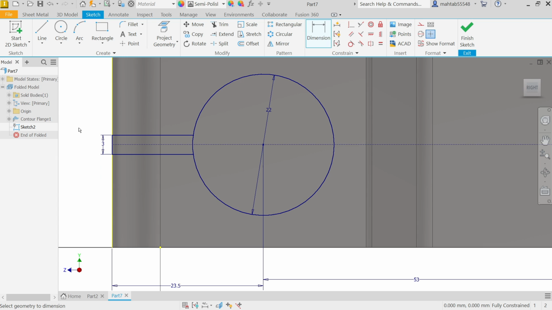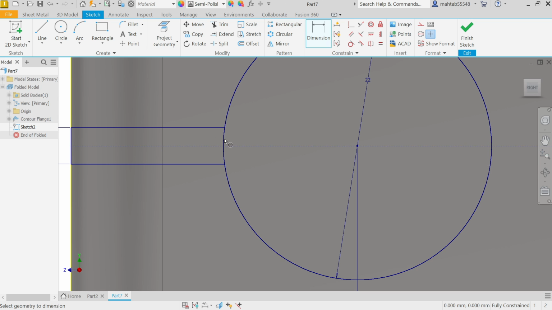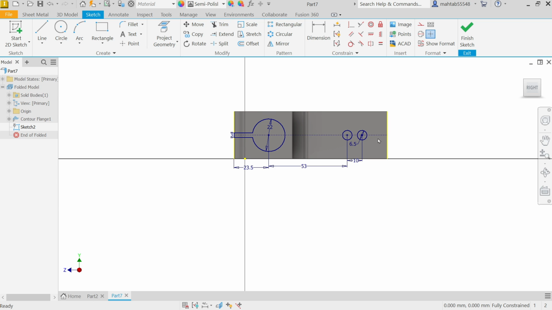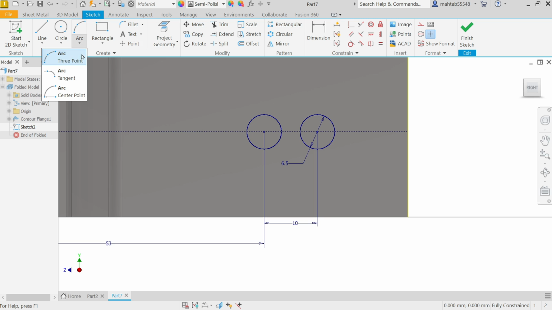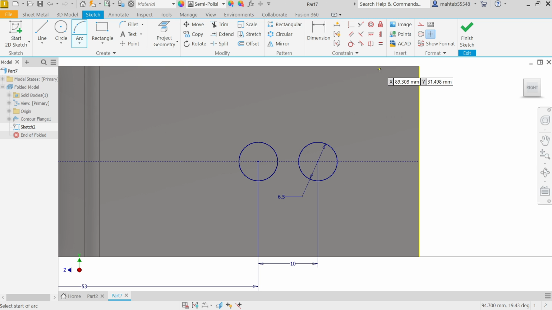Now this is a fully defined sketch, but still there is one more thing. Activate trim here and I'm going to trim this. Escape key to get out. See, this is perfect. Now here one more thing, let me select 3-point arc and I'm going to start from here to here and connect this green endpoint. Escape key to get out, activate line tool. Because I want to cut.